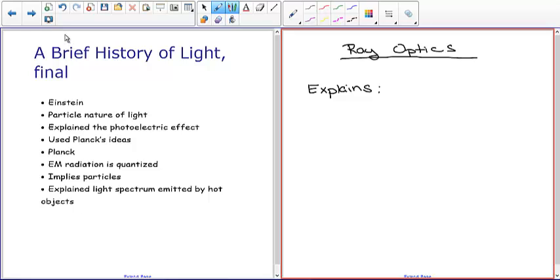Anyway, so that's my brief history of light. So first particles, then waves, then some more particles. Now it's both. Duality of light. But to explain things like mirrors and lenses, you can just use a form of particles. You can also explain a lot of it using waves, but it's easier to explain using particles.